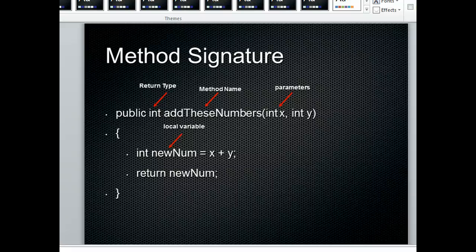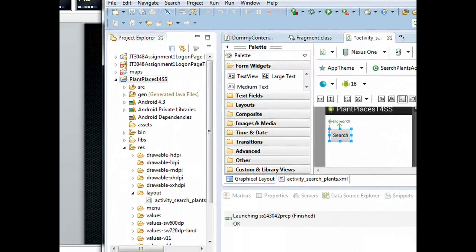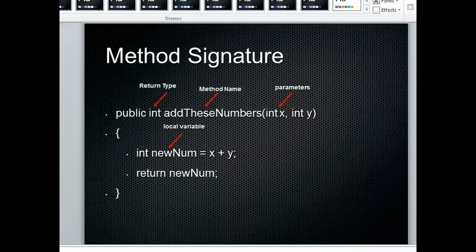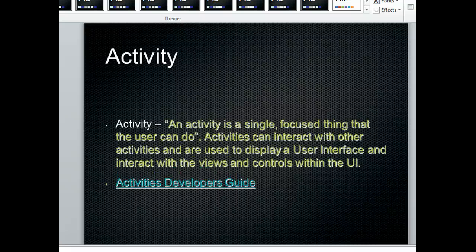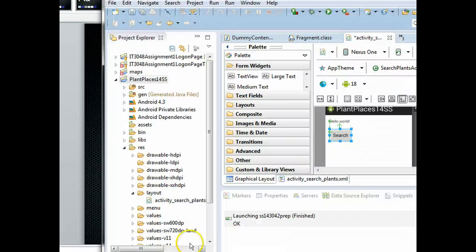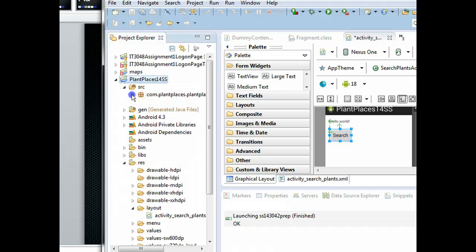Okay. Now again, this is a very simple introductory Android project. We have our layout. If you remember what a layout is, we were talking about layouts before as well. We also have an activity that is associated with that layout. We only have one of each because this is just a very initial Android project. So it's going to be easy to find the layout that's associated with that activity.